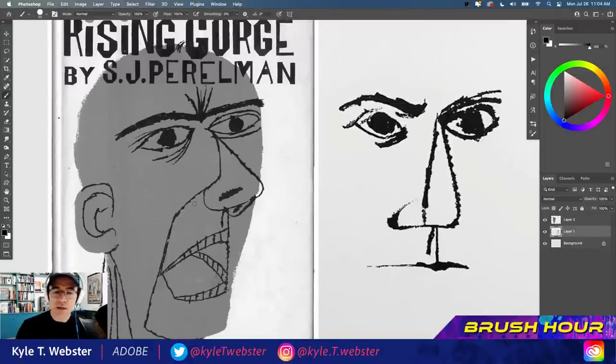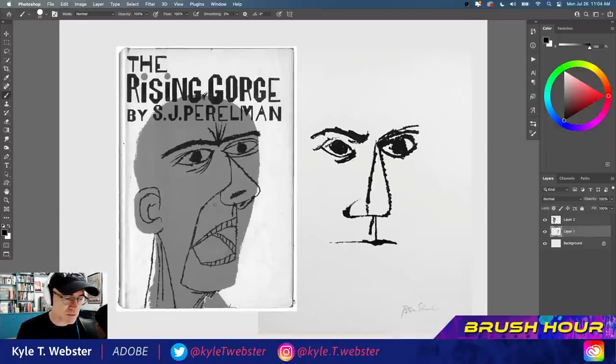Okey-dokey. So when you're looking at this work, you'll notice that there is a nice broken line quality going on here. Now, I don't know what Mr. Shahn used for his drawing instrument of choice, his weapon of choice when he was drawing. I'm going to assume, though, that it was a nib, a pen with a nib that was both fairly flexible and allowed him to sort of cut into the paper, or rather really apply quite a bit of pressure and allow the ink to kind of spread and pool for just a half a second. And then he could drag it along, and then by moving his hand in an irregular fashion, create these lovely lines that we see here.